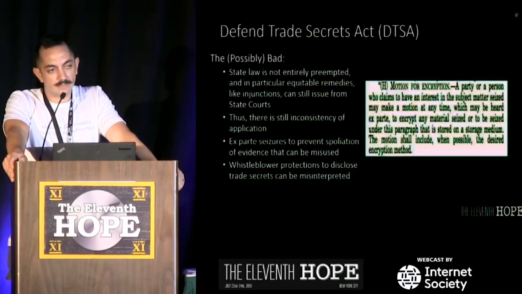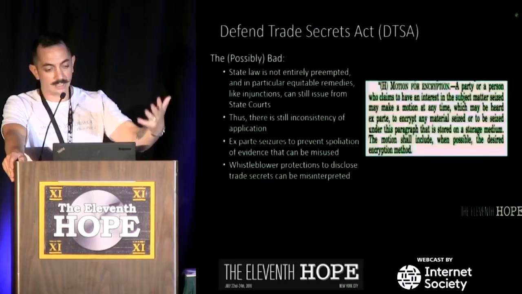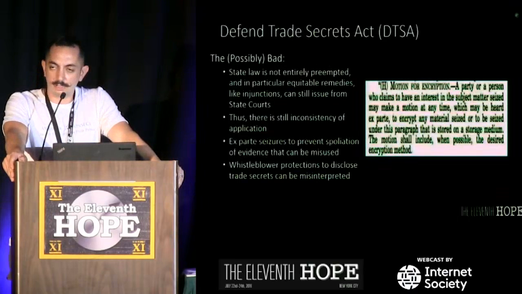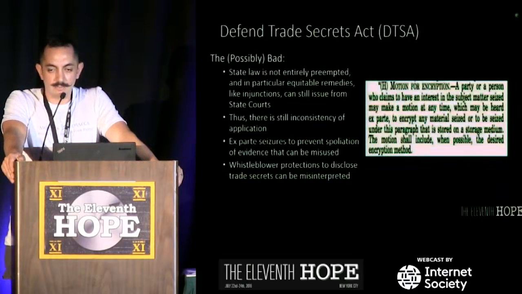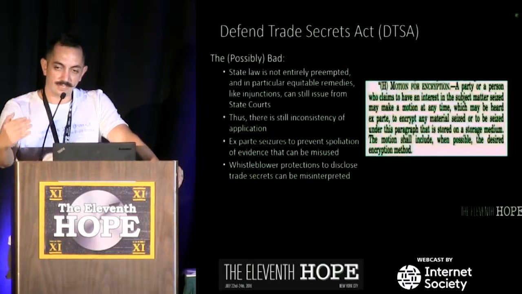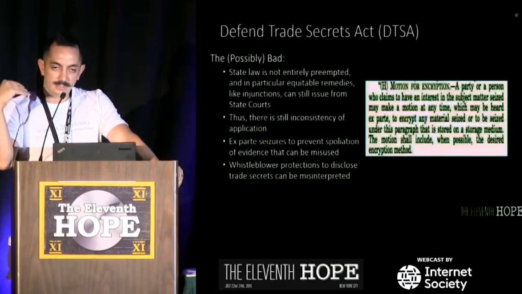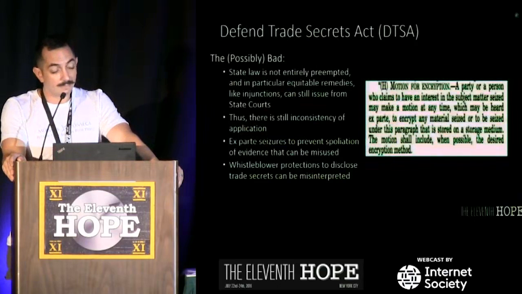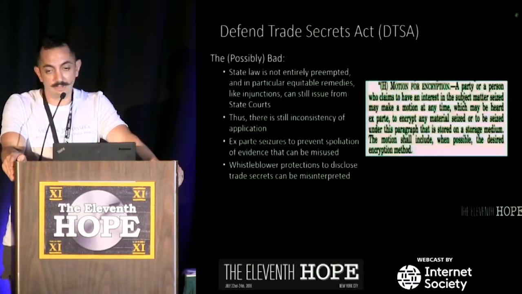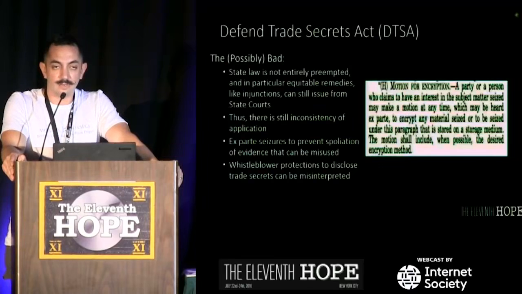I'd be happy to, but you can now have an ex parte order to seize the property or the computers or any kind of digital assets or any kind of evidence of misappropriation of another party in an ex parte proceeding. And what that means is, let's say I suspect Sebastian of having misappropriated my trade secrets. I can rush to federal court and make an ex parte application, meaning he does not know that I'm making this application and he doesn't even have an opportunity to be heard about it. And I can make a case to a federal judge that his computers should be the subject of a judicial order of seizure. Because if they are not seized, he's going to walk away with my very, very valuable trade secrets, or he may spoliate electronic evidence with respect to those trade secrets. And this is an incredibly powerful judicial remedy that is brand new under federal law.